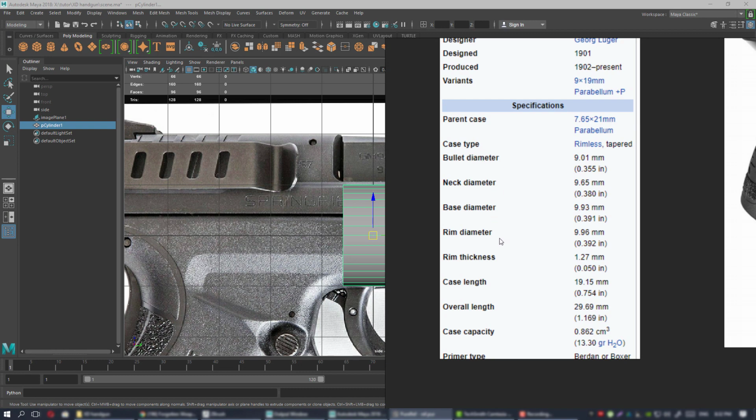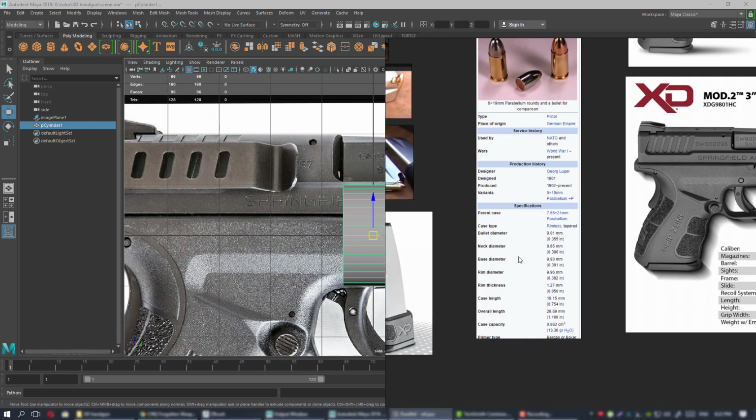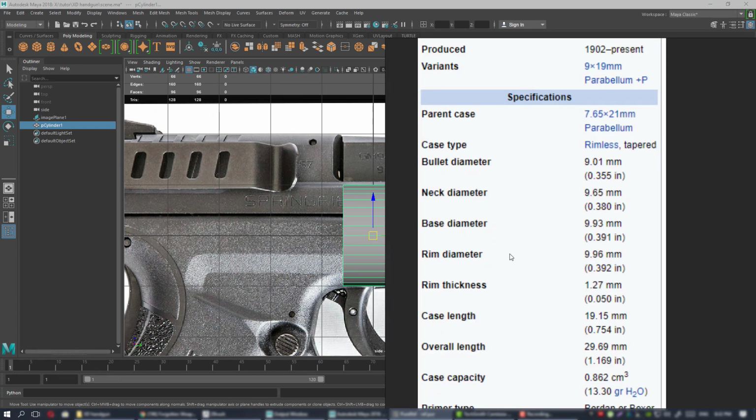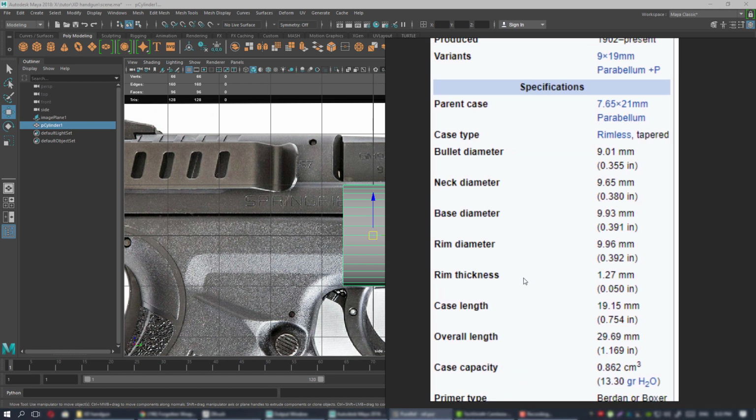The widest diameter is the rim diameter, 0.392. It's because the round is tapered. Here is the widest part, here is the narrowest one. So let's stick to the widest one, just for now.